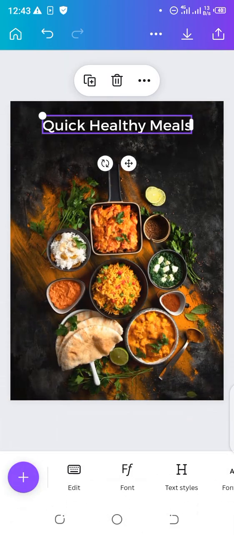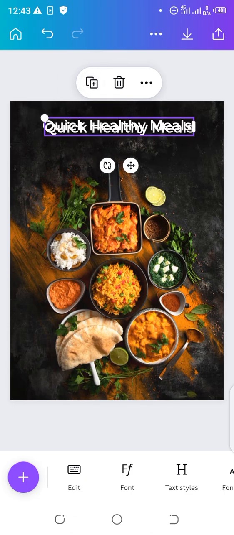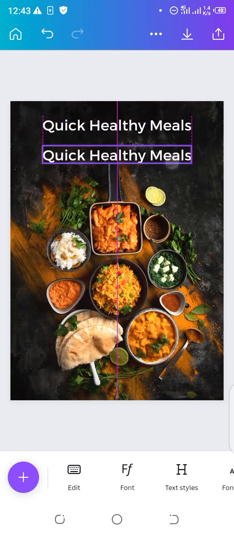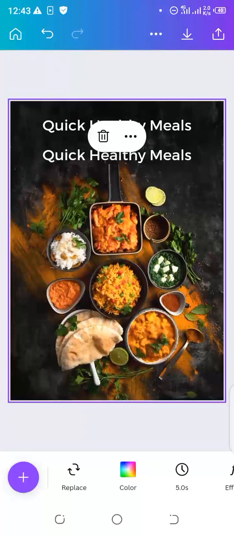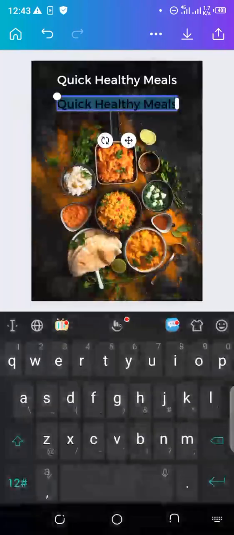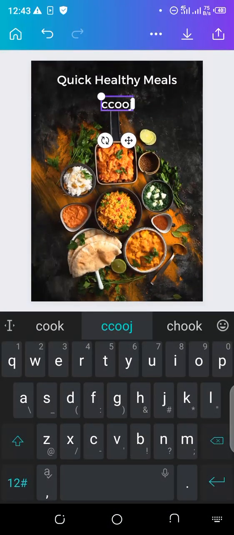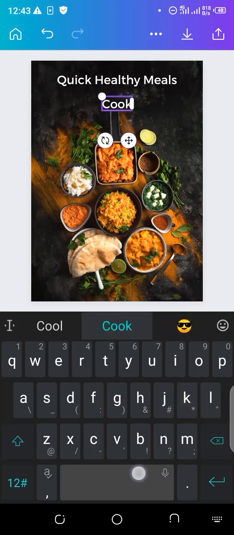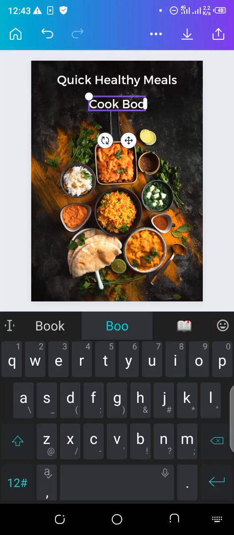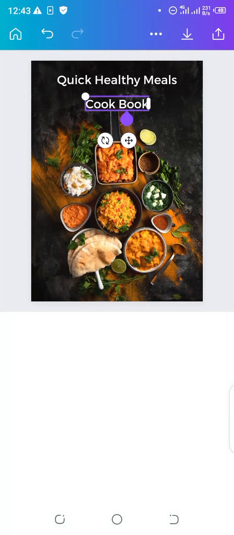All right, so what's the next one? I can just duplicate this text and type cookbook. C-O-O-K book. Okay, so what I need to do is to change the font.